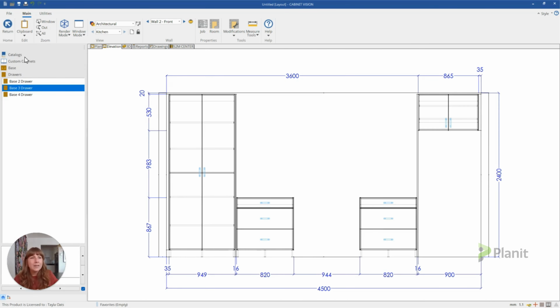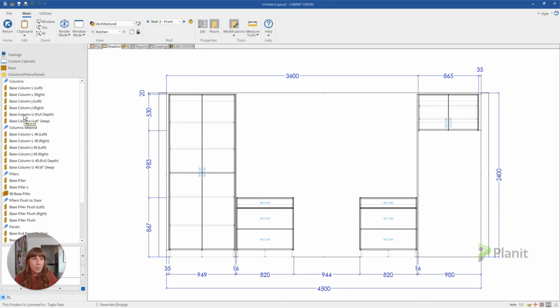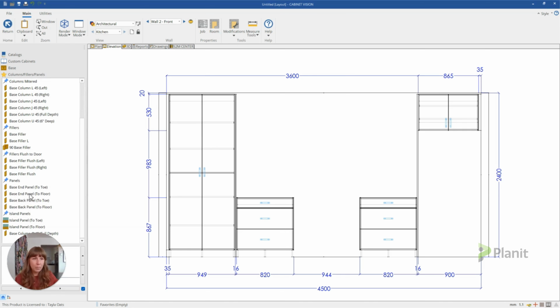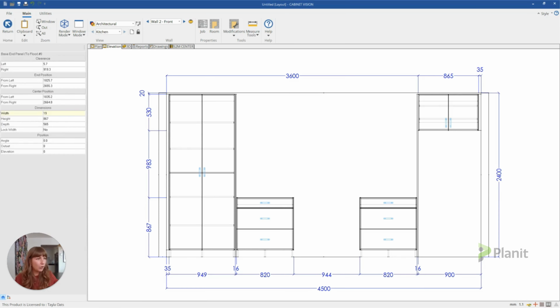And then we're going to add in those end panels. So custom cabinets and base, down to panels. And down to panels here, we've got base end panel to the floor. That's what I want to use, so I'm just going to click and drag, let go to get my dashed box, try and overlap these panels and pop them in.